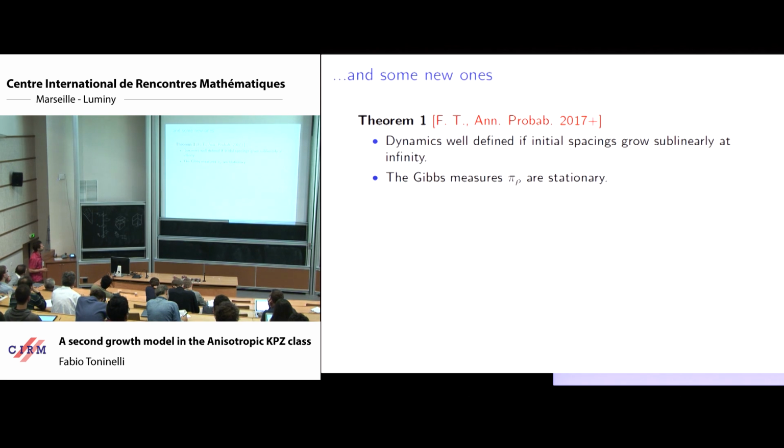Once more, this is a kind of exception. You should not think that this is the generic case. It's a special feature of simple exclusion, this model, but not a general feature. The third point says that if you are in this stationary state, and you look at the average increase of the height at some point, not a big surprise, it will increase linearly in time with some velocity.